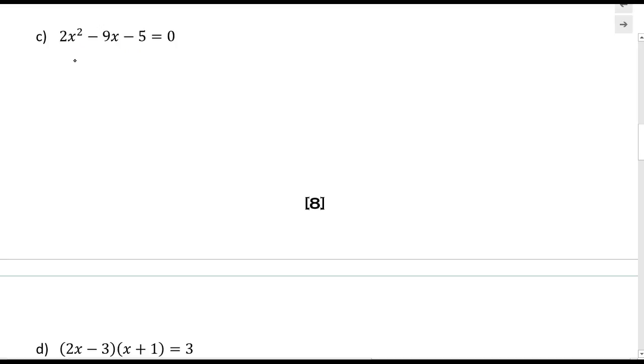Now, if you can spot quickly the fact that 2 times 5 is 10, factors of 10 are going to be 1 and 10 for this one in order to be able to equal negative 9. Or you can guess and check, whichever one kind of floats your boat. I'm going to do the crisscross since I already think I know the answer. So I need it to equal 2x squared on this side, so I'm going to go 2x and x. On this side I need it to equal negative 5, so it's going to be negative 5 and 1.